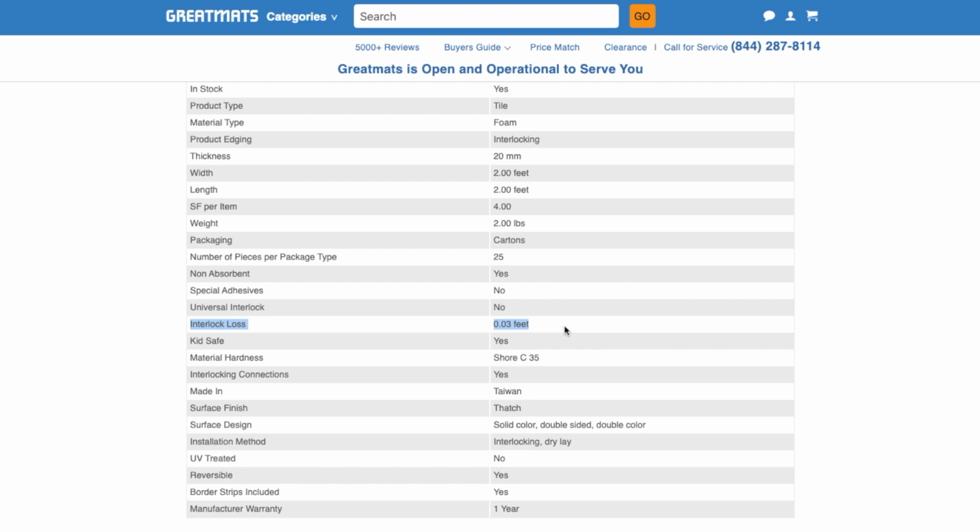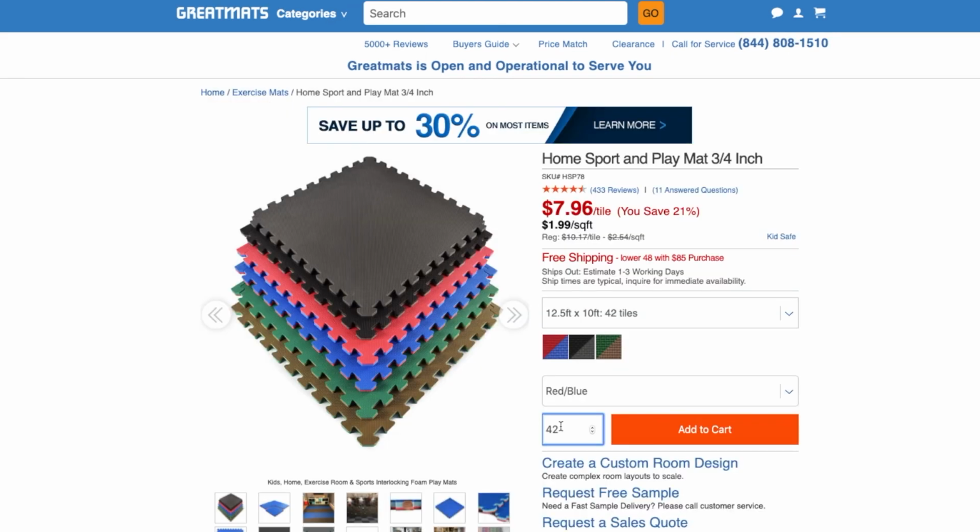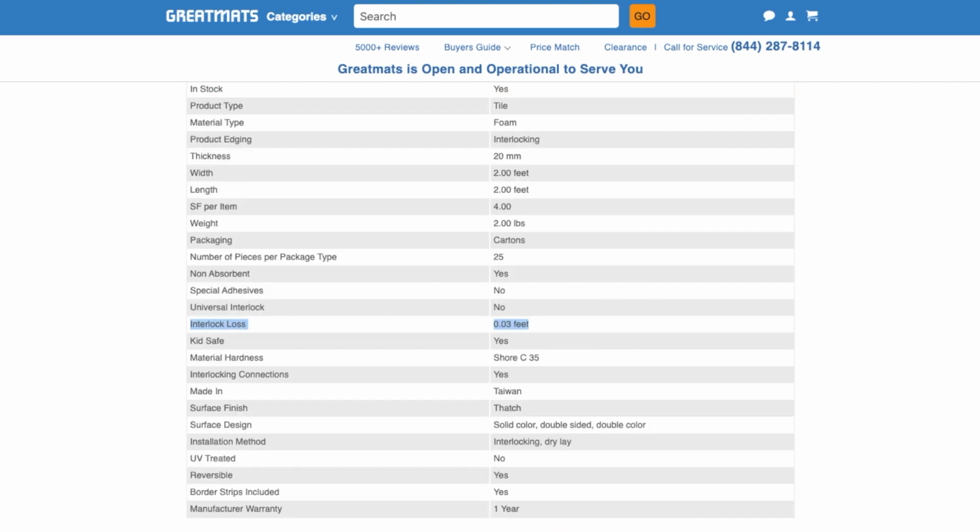In the case of this 12.5 by 10 foot space, you might think with 2 by 2 foot tiles, it would mean your space would be 5 tiles by 7 tiles, with 5 of those tiles needing to be trimmed. If that were the case, you'd need 35 tiles. However, the Quick Count calculator says you need 42 tiles, meaning an extra row of 7 tiles. This is because with your interlock loss at 5 tiles wide, they connect 4 times, meaning a total interlock loss of 0.12 feet on the width, leaving the final width at 9.88 feet. The extra tiles are to make up for the interlock loss.